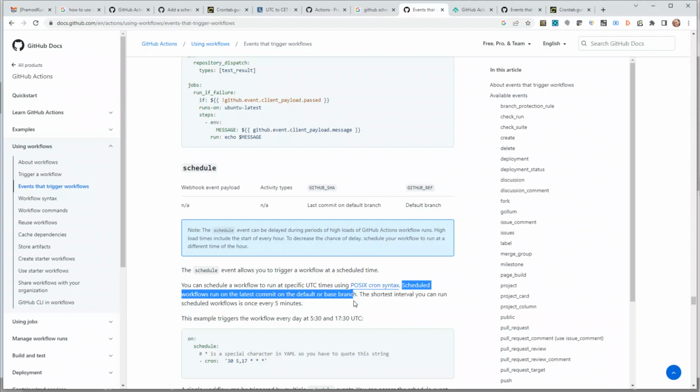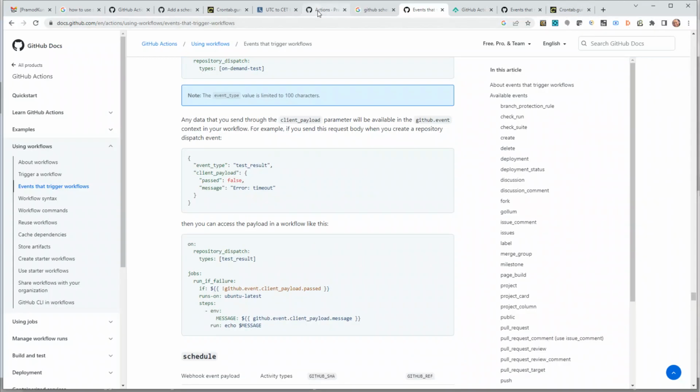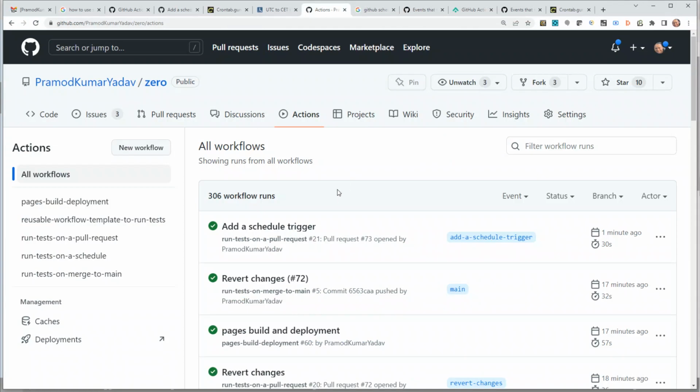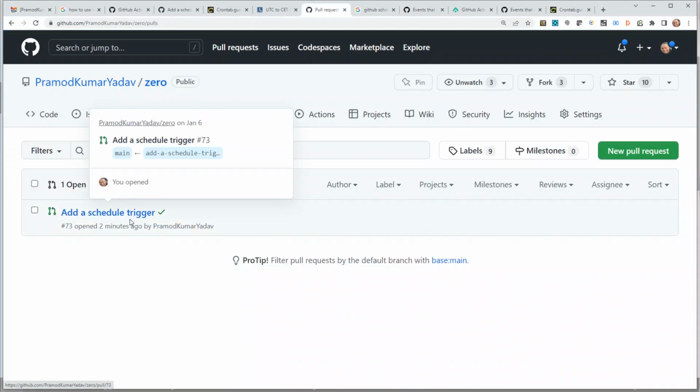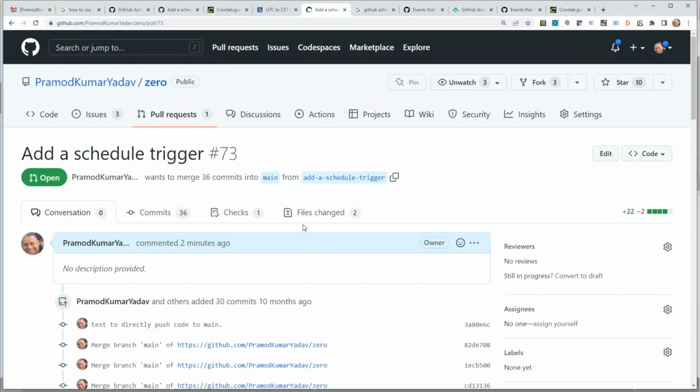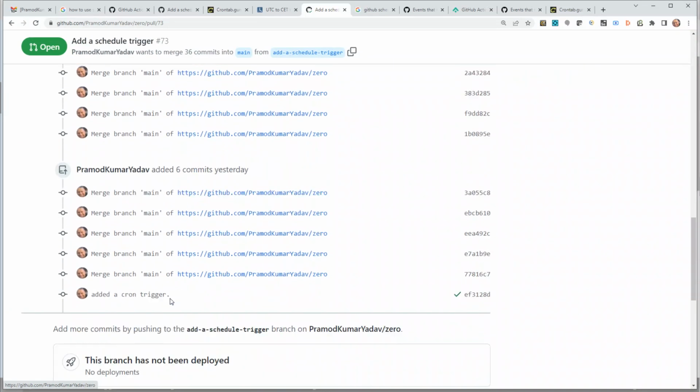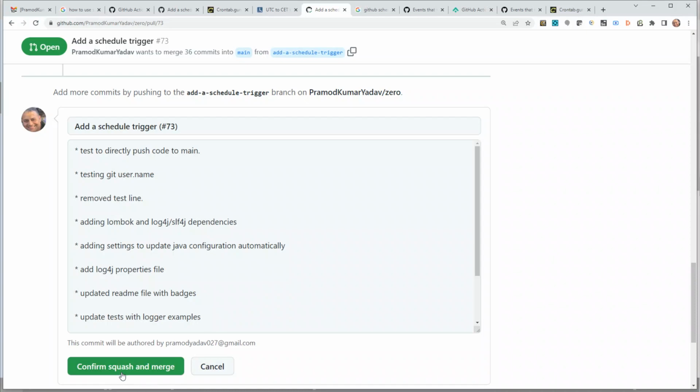This is a PR, so it will never get triggered. It will only get triggered after this code is merged into the main branch, right? So you cannot test this in a PR branch. So you have to just take a leap of faith, go back, and merge this pull request, right? So let's go back to the pull request, add a schedule trigger, and let's just merge this pull request.